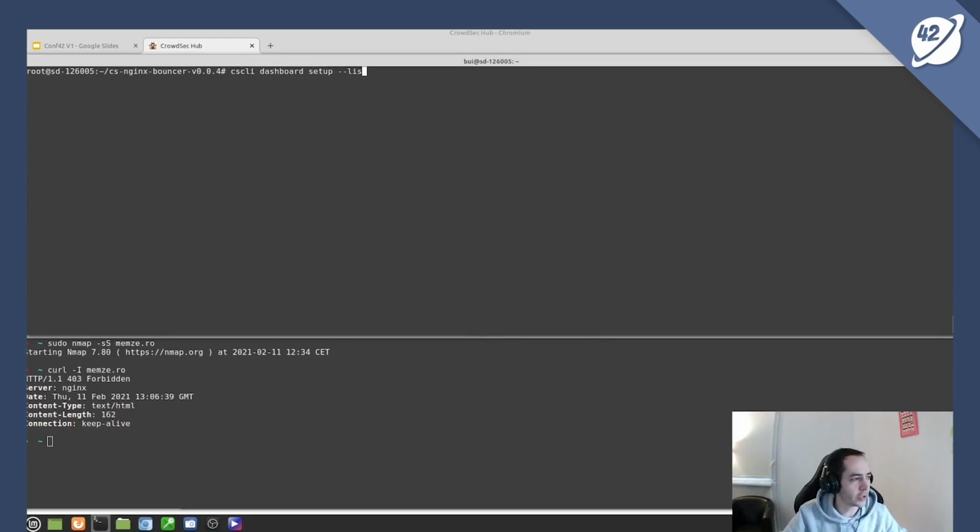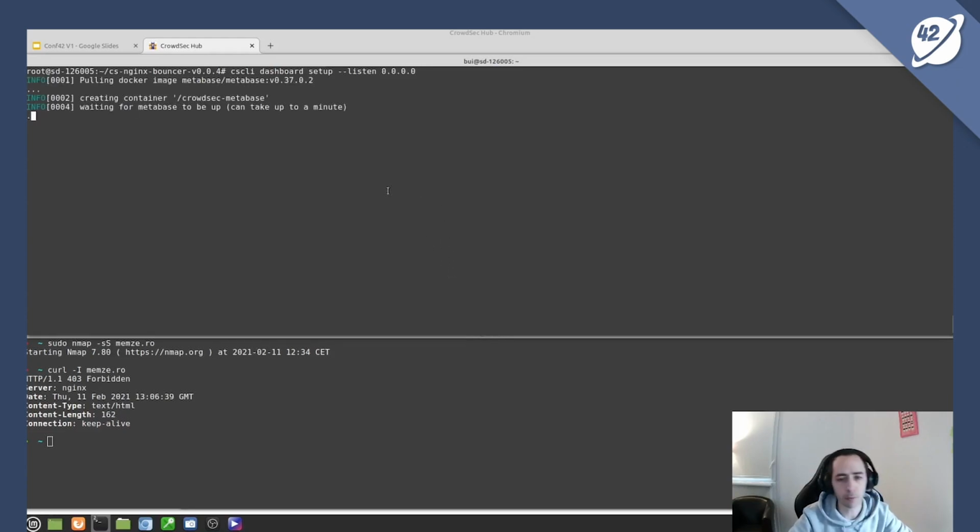One more thing that I want to showcase is visualization. We know that a dashboard is something that is sometimes or often missing in open source software, and it's very important for some users to be able to have a visualization of the data. Here we are using Metabase. Metabase is a great open source software, a bit like, let's say, Kibana, for those of you that are not familiar with it, that allows you to create fancy dashboards. And we are using Metabase in combination with Docker to simply deploy out of the box some fancy dashboards for the user to see the activity, have a timeline, and see what is going on.